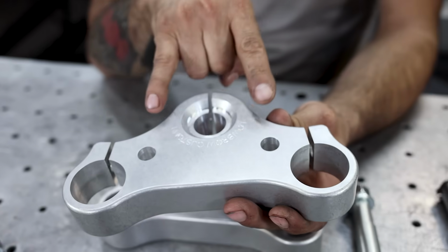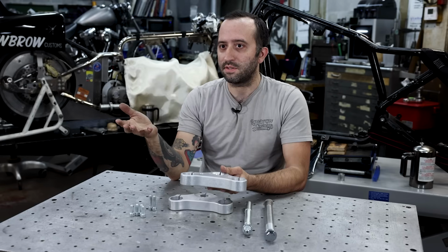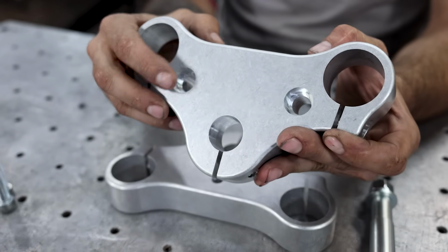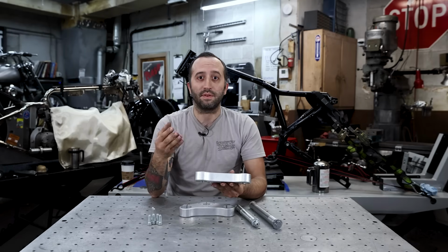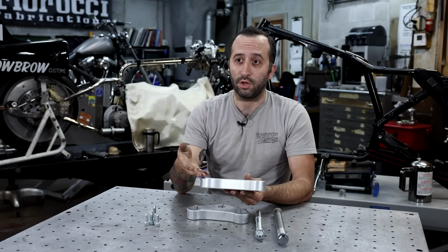The offset for your handlebars is your standard 3.5, so T-bars or risers will both be able to fit. They bolt on with Allen bolts that bolt in from the bottom and are flush mounted, so they'll be pretty hidden after you fit your handlebars to the trees. It doesn't come with handlebar bolts because certain handlebars come with different thread pitches, whether fine or coarse, so you'll have to match those with what you're using.